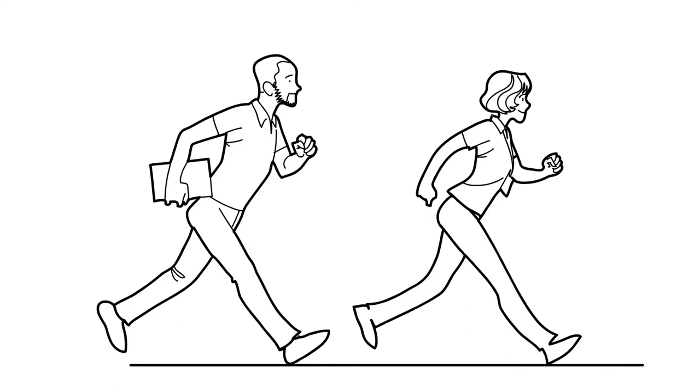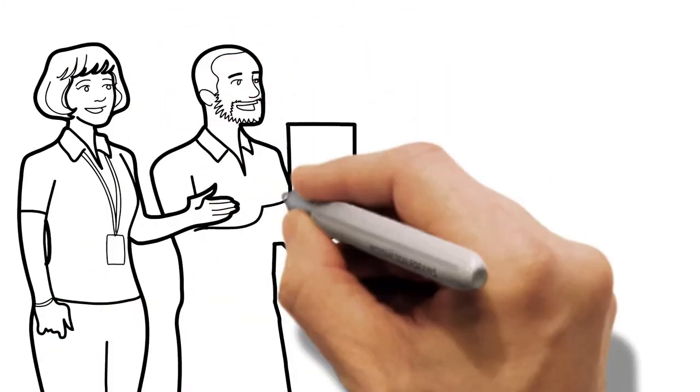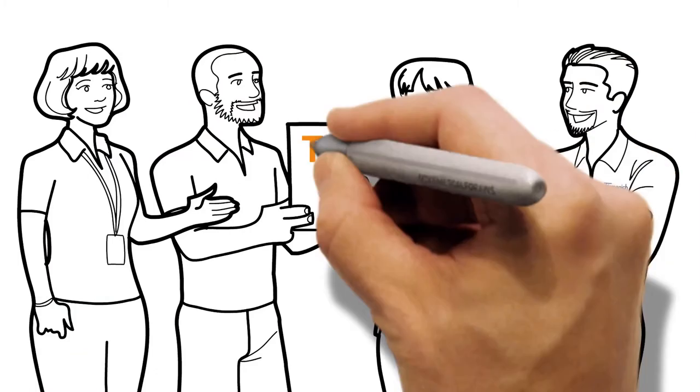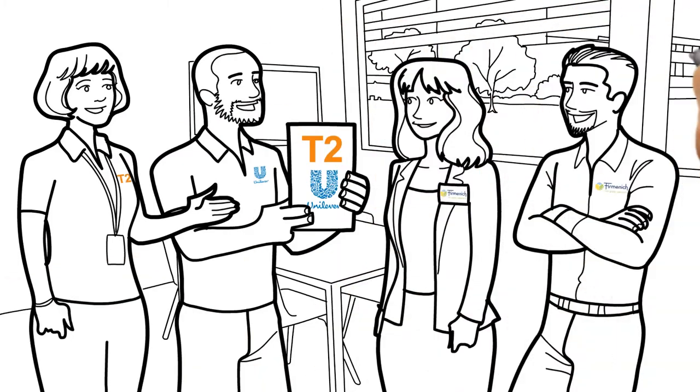Michelle and Dan took a walk to the Firmenich offices, where they joined forces with Sarah Battledore, regional account manager, and Ian Hopper, flavour expert, where they explained the brief in more detail.